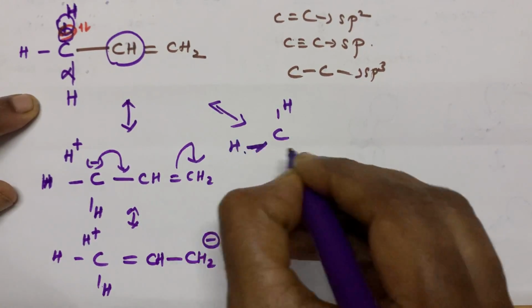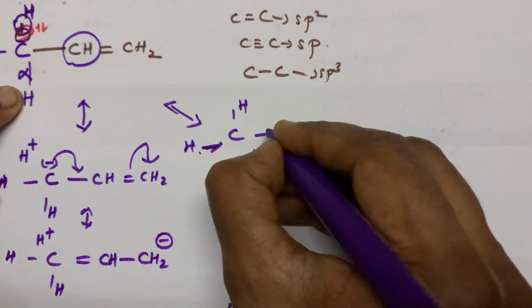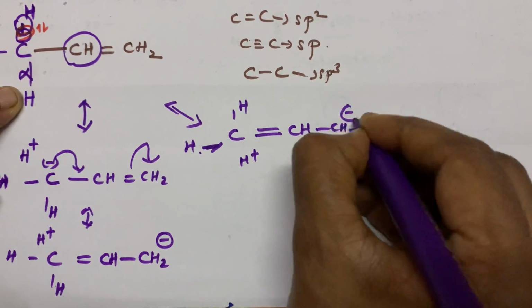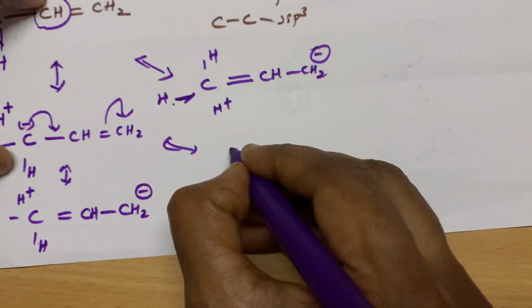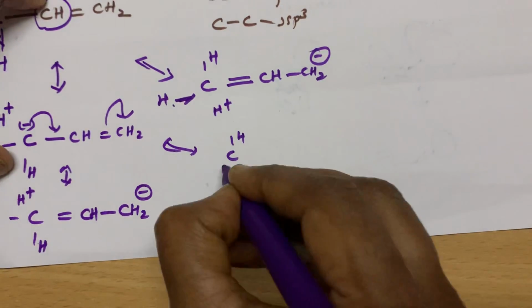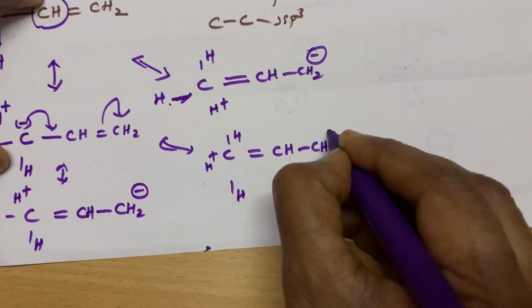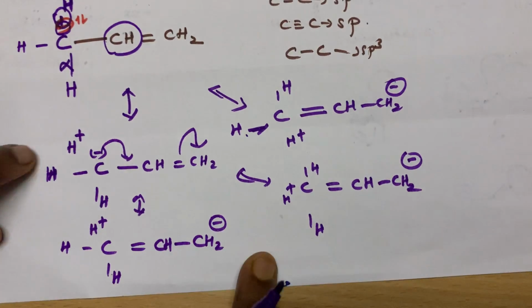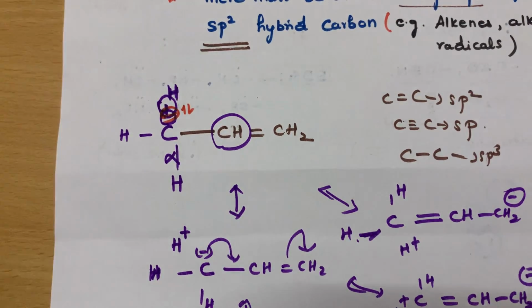So here now this hydrogen is going to stay. As the number of alpha hydrogens increases, the number of resonance structures increases. The number of resonance structures increases, the stability increases. So the alkene is more stable. How many structures have I written? 3 structures, because 3 alpha hydrogens are there. So 3 similar no bond resonance structures I can write.